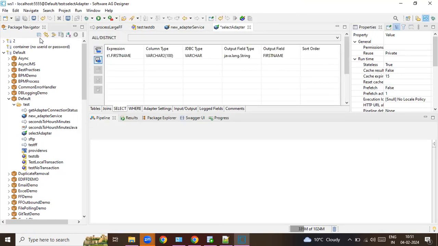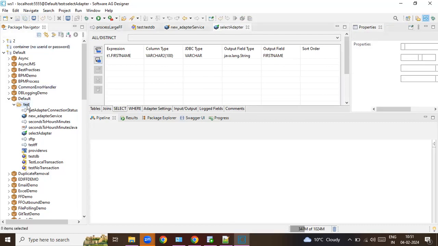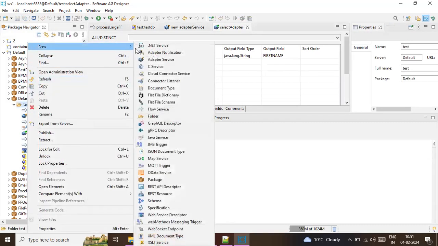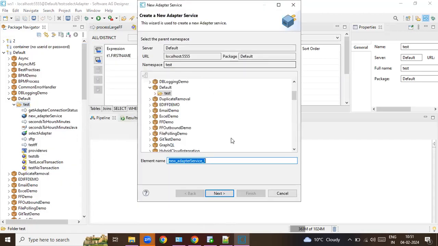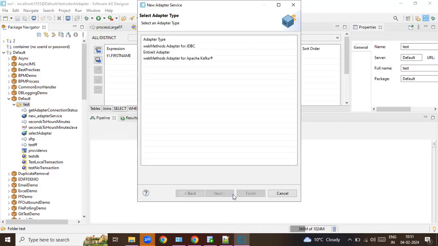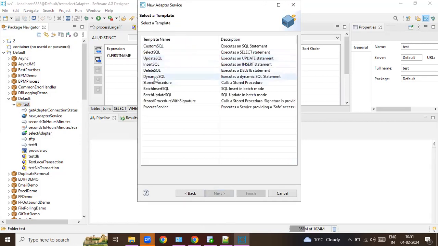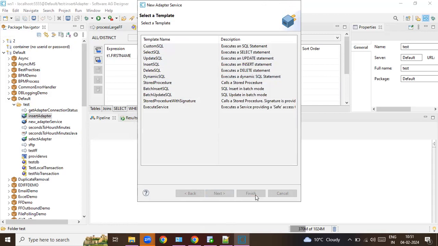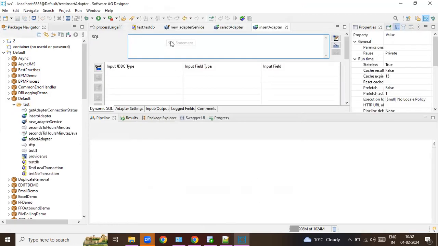So I'll just say this. Let me create another adapter. Let's say set adapter. So I'll try to use dynamic SQL and see whether this works or not. So dynamic SQL is like you can pass part of the SQL or whole SQL statement.